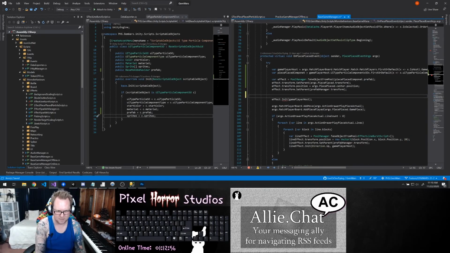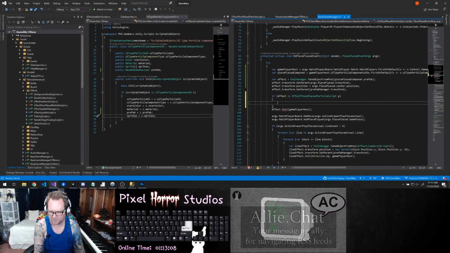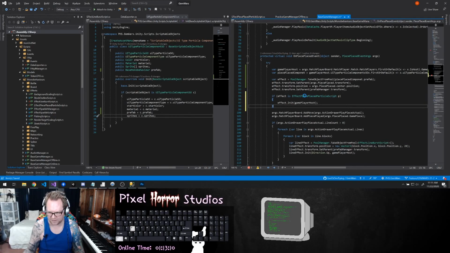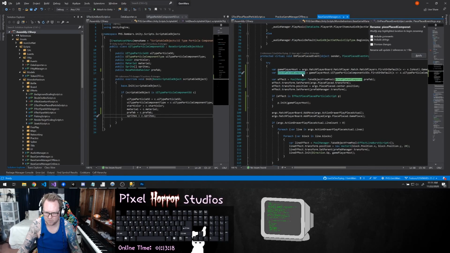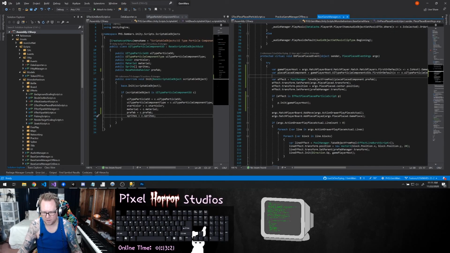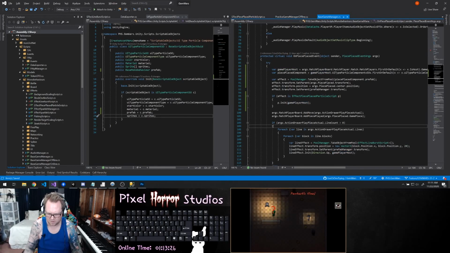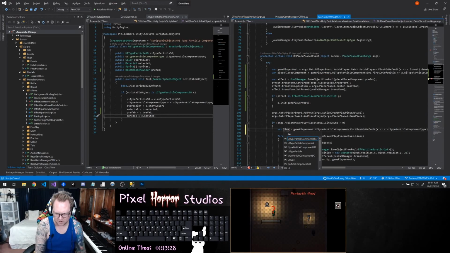Now we're going to say if my effect is an effect piece place particle script, then we're going to set this. And then over here, we want this to be my line burst component.